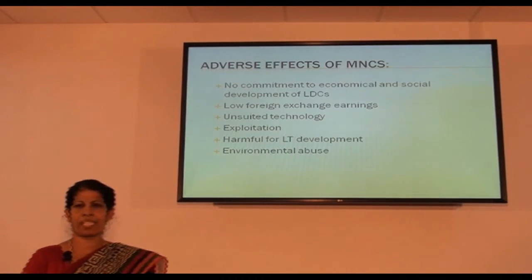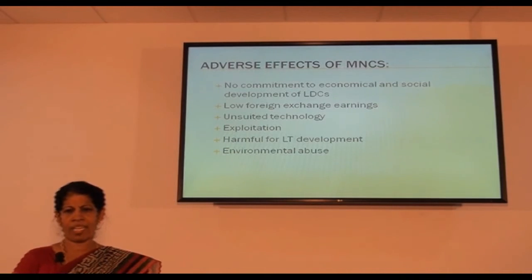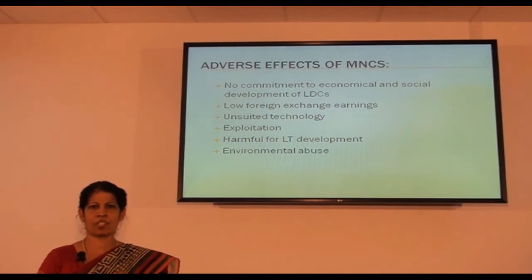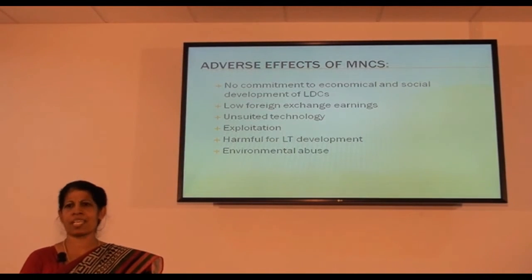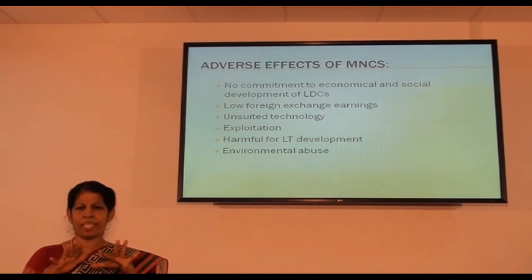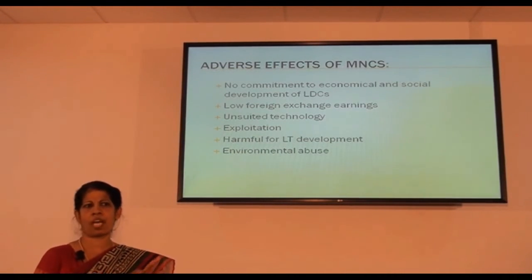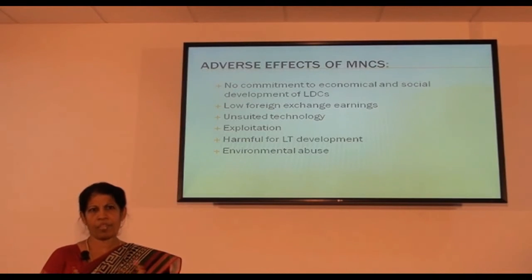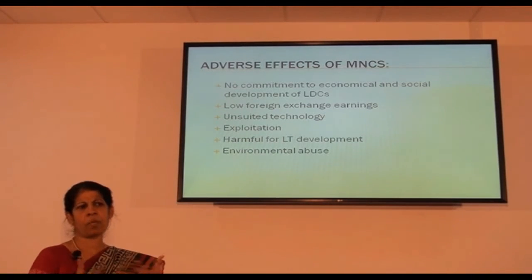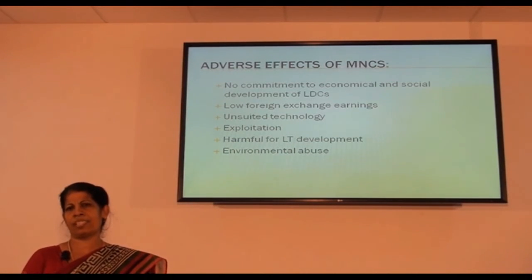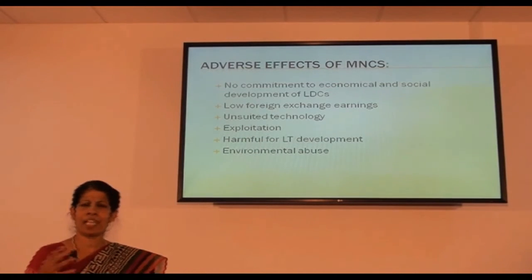Next one is exploitation. They are very good at maximum utilization of all the resources: natural resources, labor, that is human resources, the market, and consumers. They attract the consumers towards their products. Likewise, they don't have any rules and regulations on how to tap, how much to tap. So they do whatever they like. Of course, we can say that we are at the mercy of MNCs. So we allow them to maximize the utilization of the natural resources.